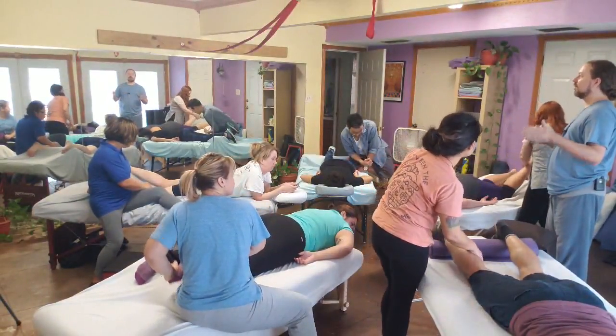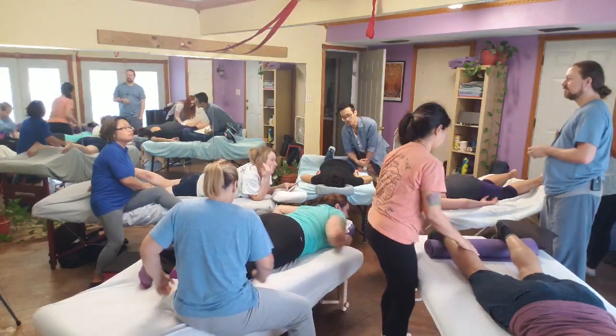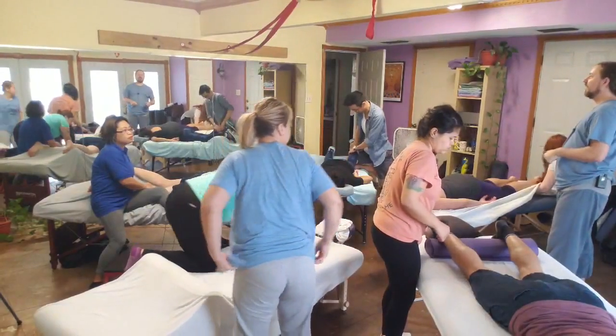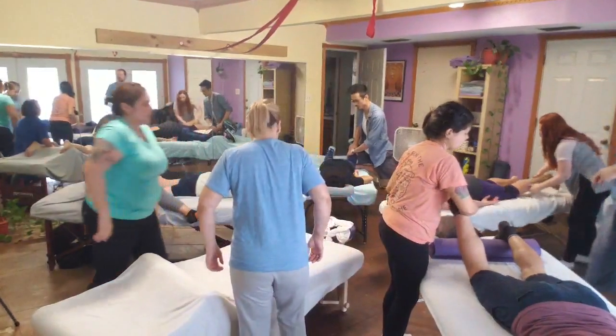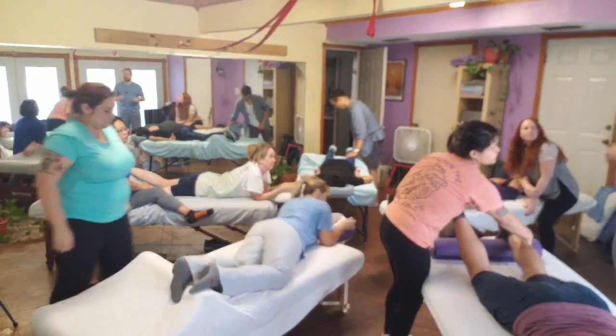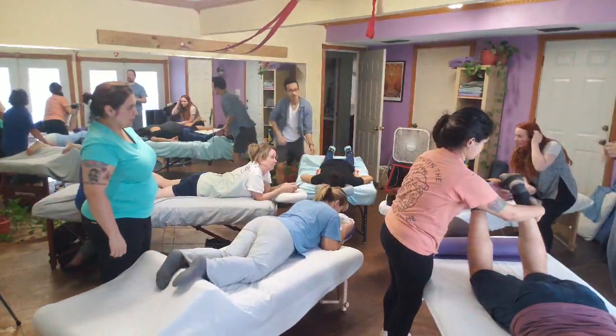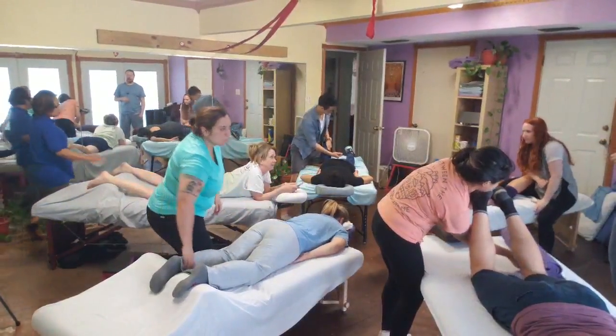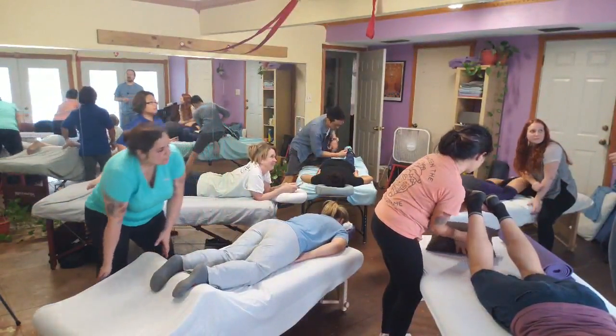The session's 3 hours long. They come in and say, I have low back pain. It's actually not that hard. That's actually pretty easy. I can start at their feet and literally spend like an hour just working their legs and hips, before I even get up to the torso. And by the time I get to the torso, I'm like, how's your low back feel? And they're like, oh my God, it's so much better.